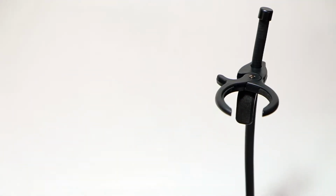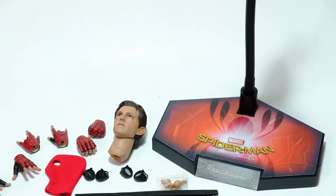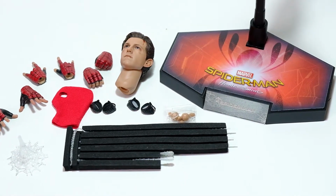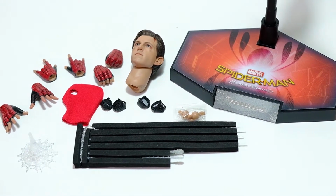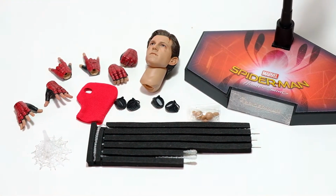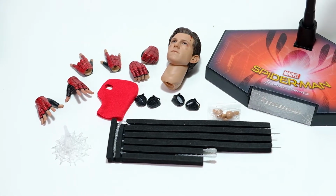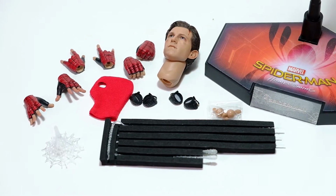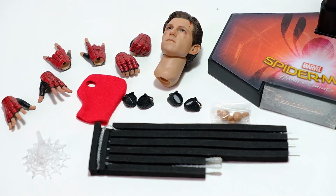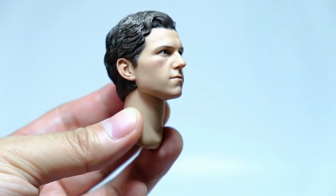Moving on to the accessories, first off we get the stand and the base. It has the Spider-Man Homecoming logo on it, some webbings, extra wrist pegs, two pairs of extra goggles with different expressions, a mask, three pairs of hands, and Tom Holland's head sculpt. Here is the highly detailed Tom Holland battle damage head sculpt.